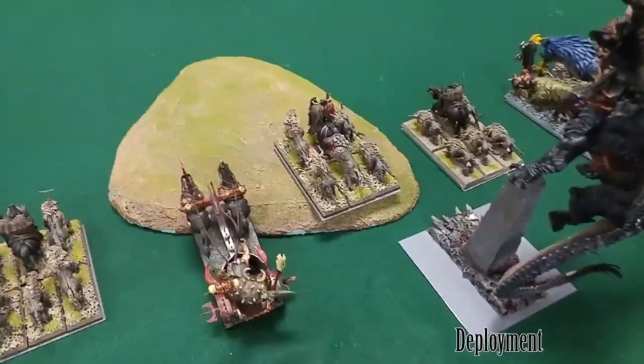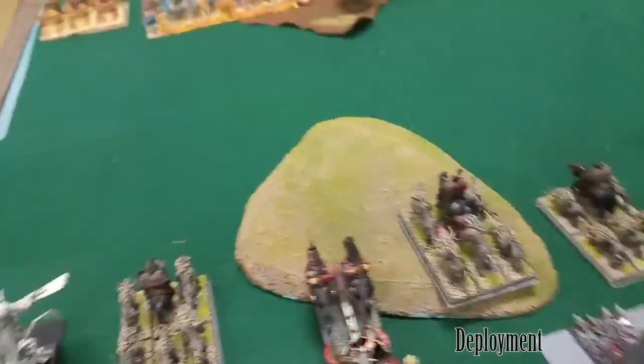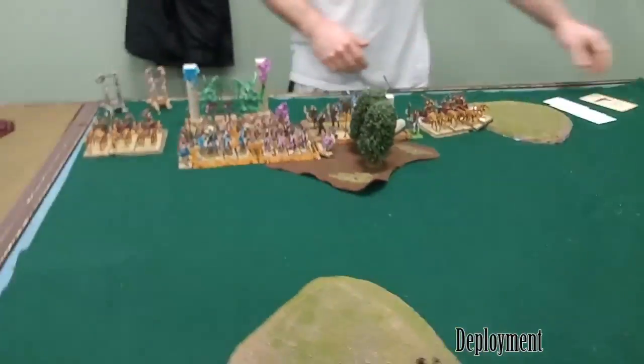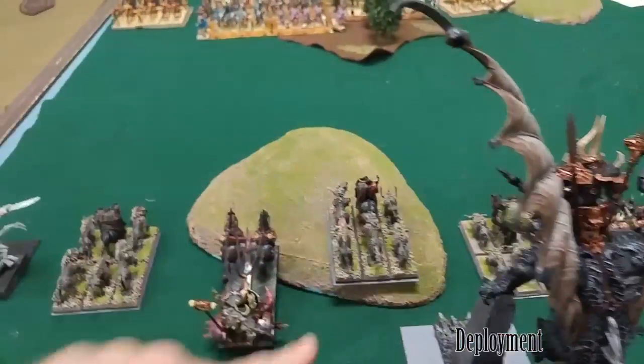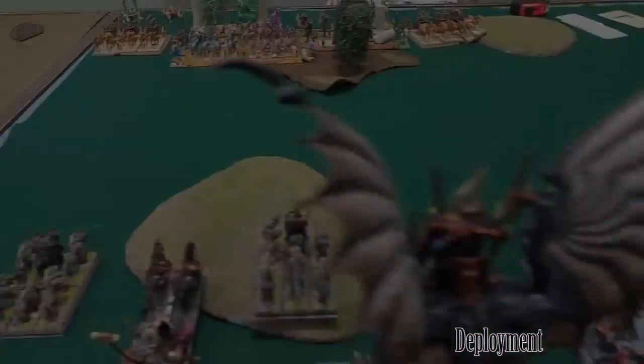So then all we've got to do now is roll for first turn. I go first. Yeah, you do. Yeah, that's right. So yeah, he goes first. Oh, and Vanguards, you have your vanguards, yeah. So after Vanguards, then it's first turn for Undead Dynasty.